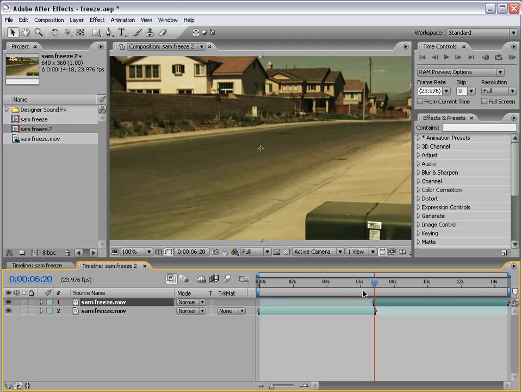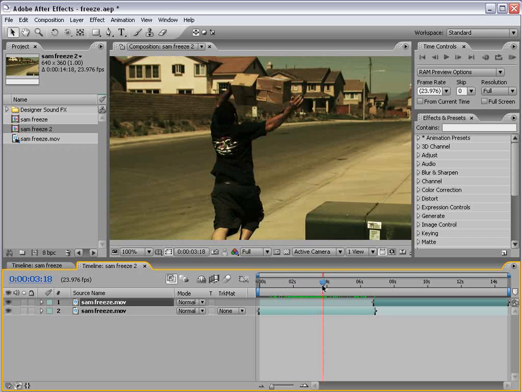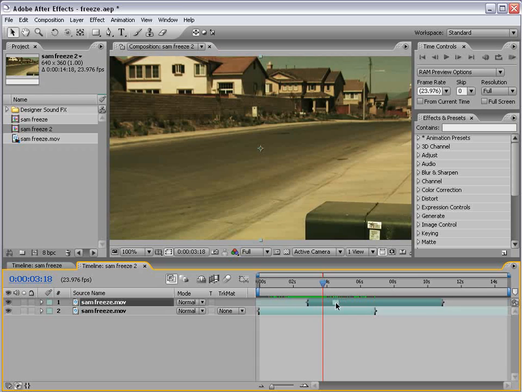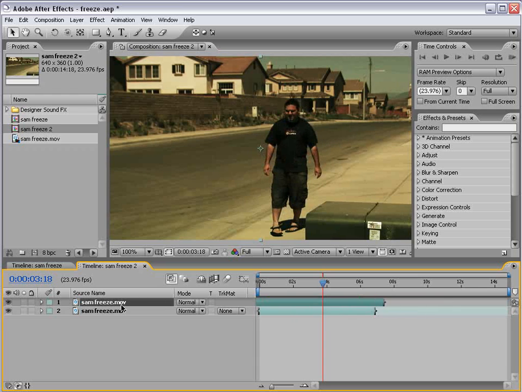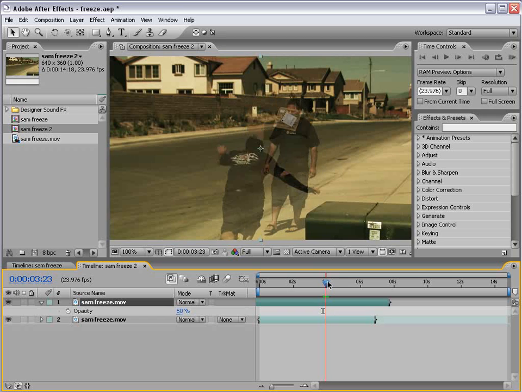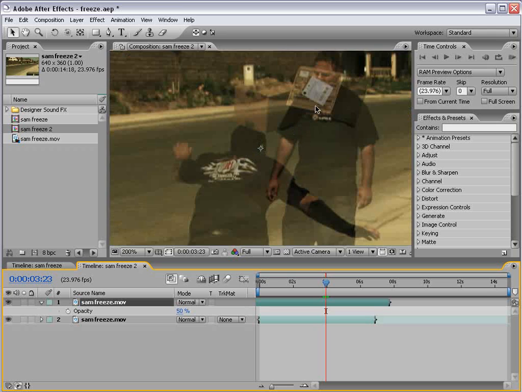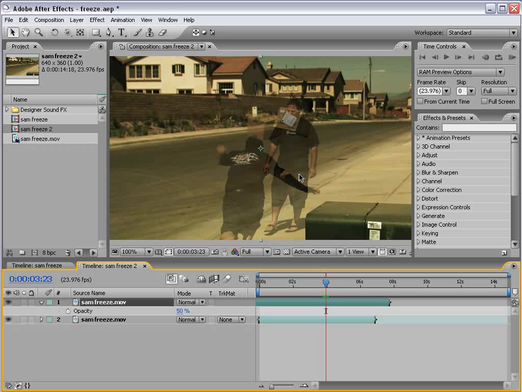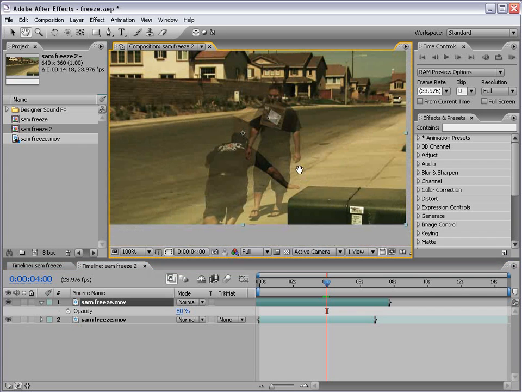We have two shots. Control-Shift-D splits that right in half. Now, let's find when we want to freeze this shot. So what I'm going to do is take our second shot and overlay it. And then bring the opacity down, hit T, and we'll bring it down to 50%. So what we're going to do is move this and try to find where we want to stop time. Now, if we do it here, we're not going to see his face because the box is going to be in front. So maybe if we do it right here, we can see his face, get his reaction, and still have a really dynamic shot.